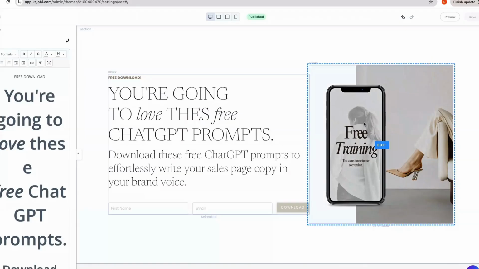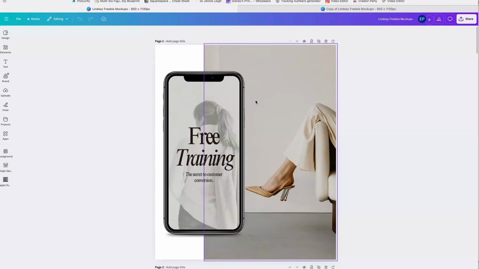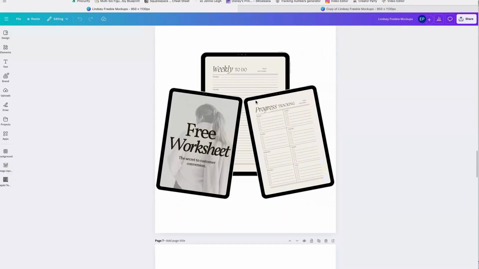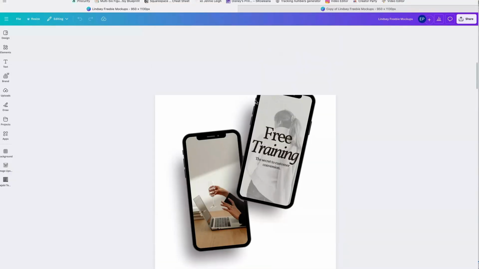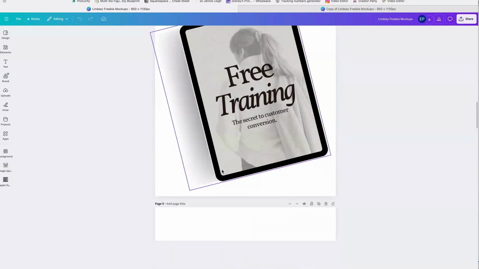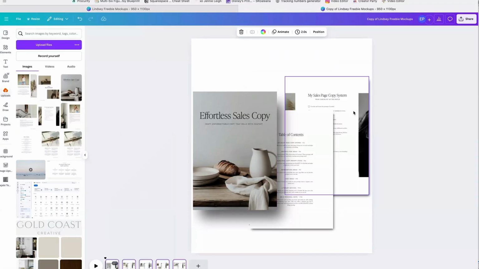Awesome. The last thing I need to do is swap out this image because I'm using one of my own templates. They come with mockups ready to use, so you can just drag and drop your own images in them here. What I'm going to do specifically for this is I just made a copy of these mockups and chose the one that I wanted to use, which is this one since it has those papers.